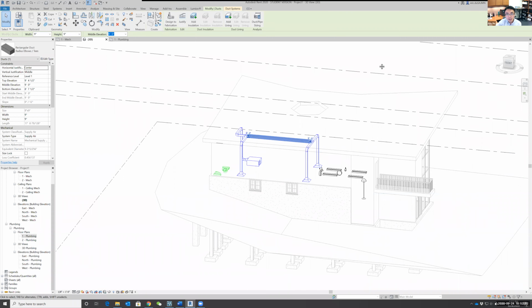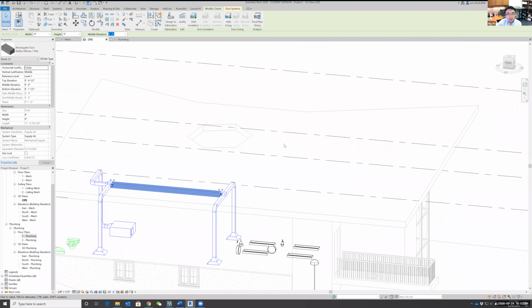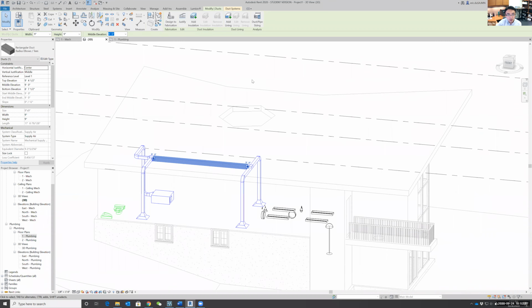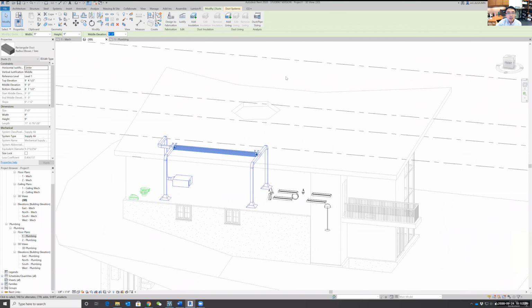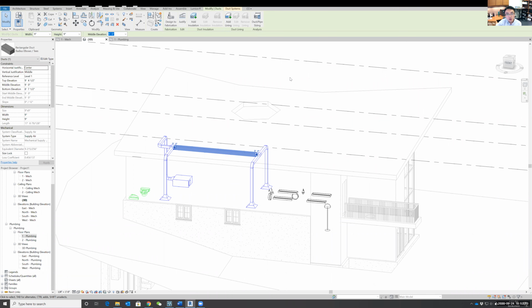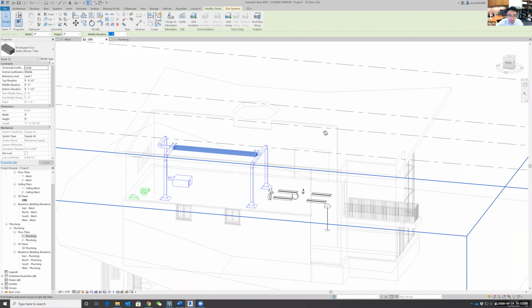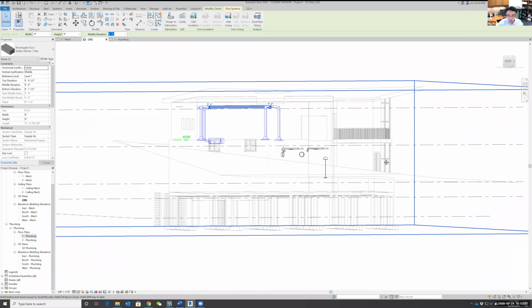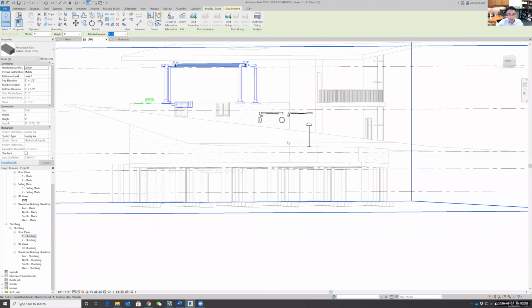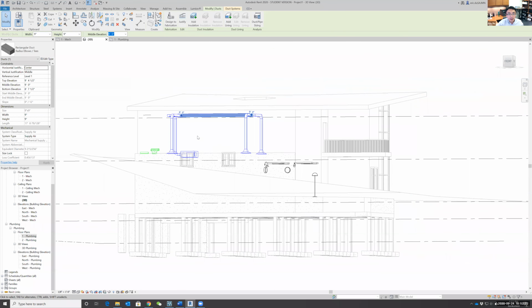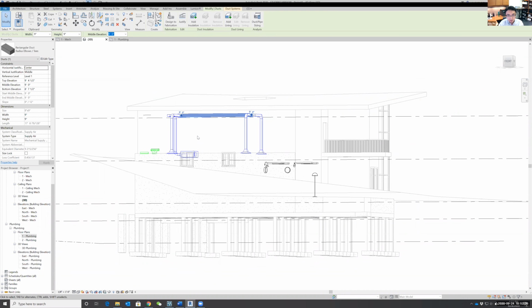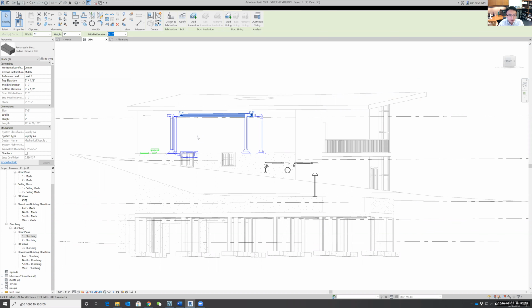So for your first assignment, just to clarify, yes, I want you guys to focus on architecture, but if you can add just minimum structural components, such as, for example, the structural columns or caps we added in this project, and maybe find one room and add some minimum mechanical system, that would be great, and that will increase your score.